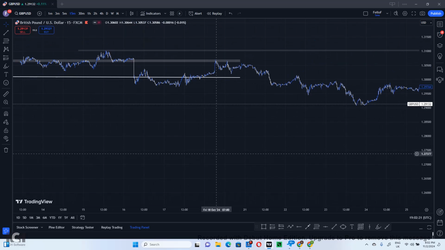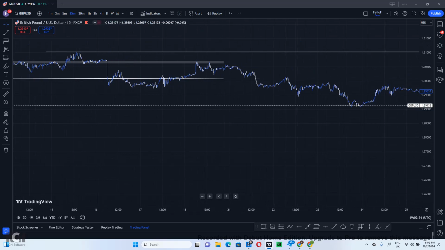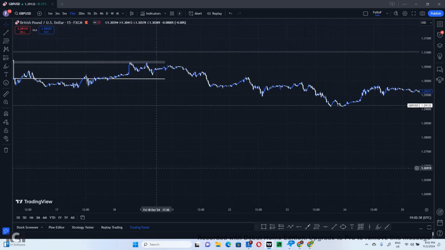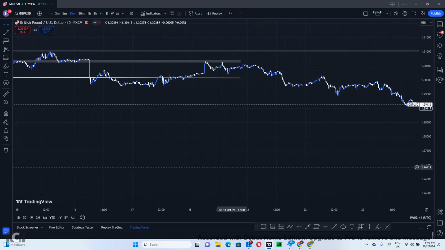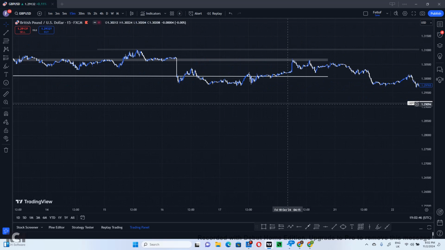And then you see on the 15 minutes we had a double top. So normally I would have been looking for an entry on the first touch of my point of interest. I wouldn't wait for price to come back to this zone for me to get an entry. So what I would do is, after this rejection on this bearish candle, I place my entry.